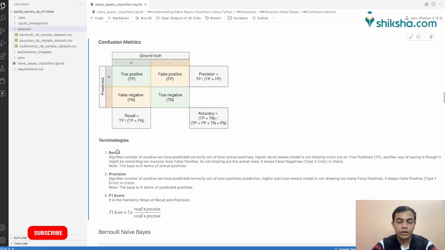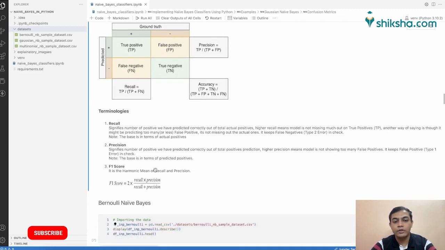Neither recall nor precision can truly quantify the correctness of your model. It depends on the business problem. It might be that recall is a good metric for your problem to look at, whereas precision could be a good metric for someone else. So to resolve this ambiguity, what we have is the F1 score. F1 score is a harmonic mean of recall and precision. So this gives you a weighted idea about your recall as well as your precision.